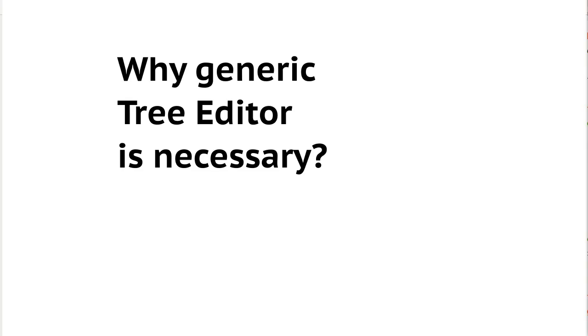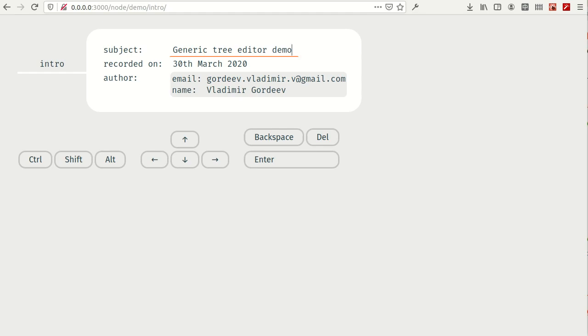So why is this generic tree editor necessary? As you may know, it is possible to use a single program to edit code written in Java, Python, Haskell, or any other text-based programming language. With structure-based source code, it's not like that. Every project develops its own editor specific to its source code structure.